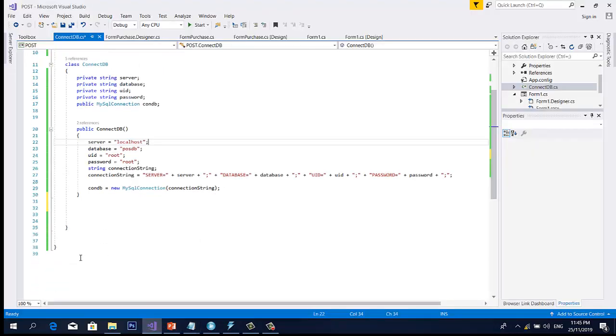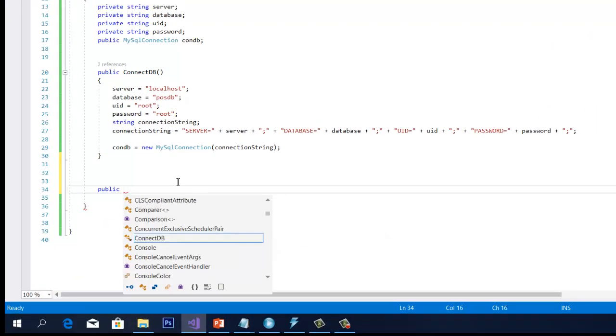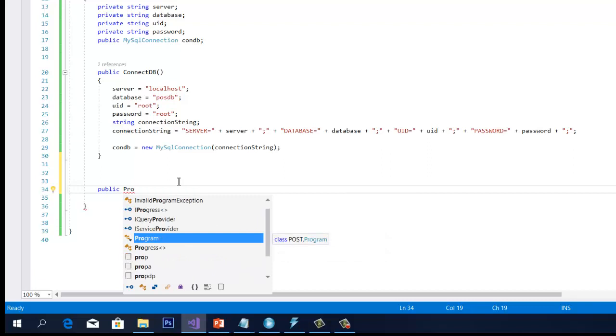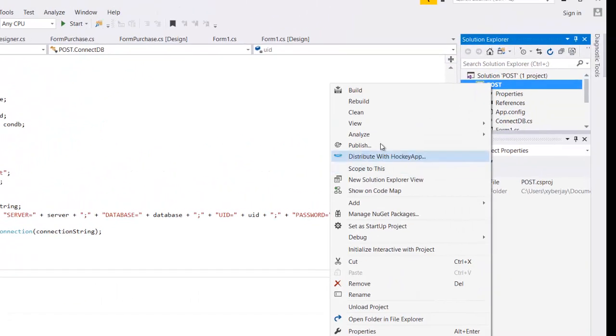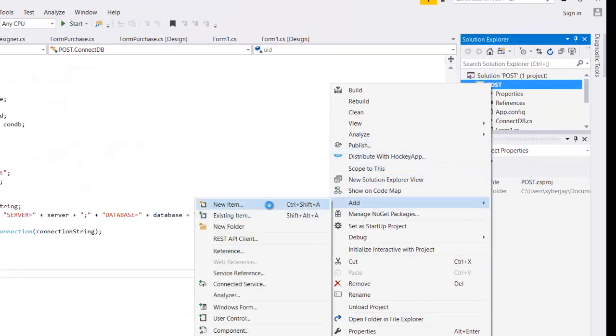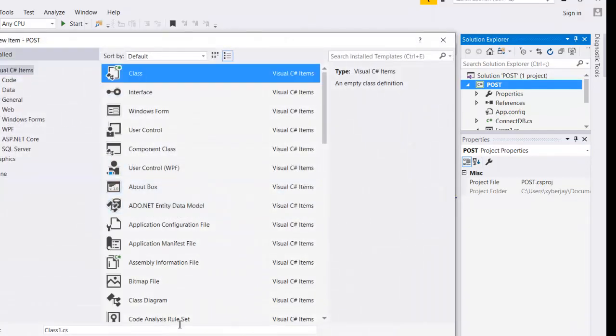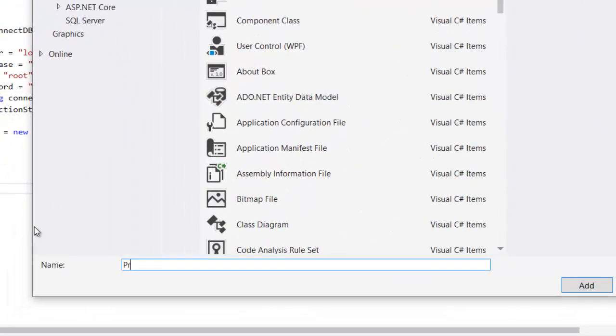So I will create another class here, public class product. Or we will create another class for product. Add new class. I call this product.